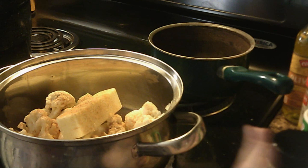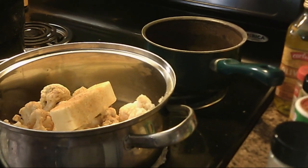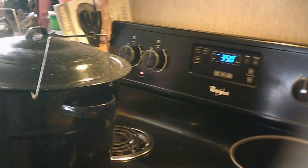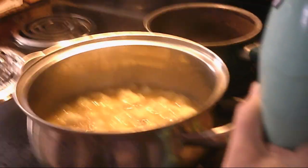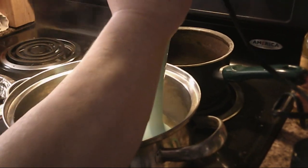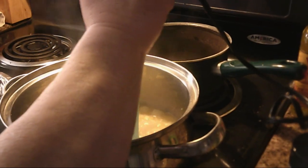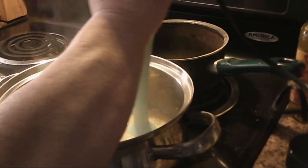Okay. So we're going to let this cook on low on about 4. I'm going to let this cool enough where I can dump this hot water so I'll have a place to put my meatloaf later. And we'll get back to y'all later. Okay. This is my little immersion blender. I'm going to turn this into more of a mashed cauliflower. Now, it's still got to cook a little while because I've got to cook some of this fluid out.